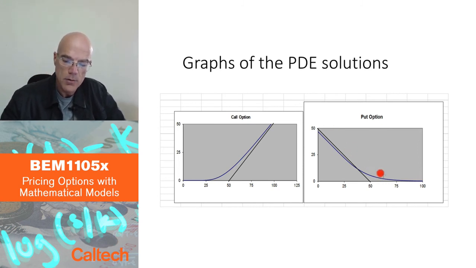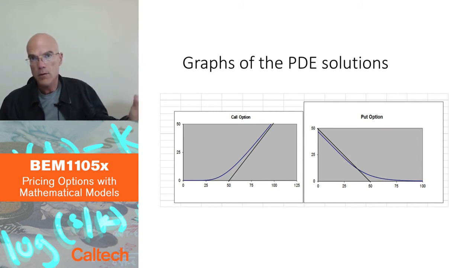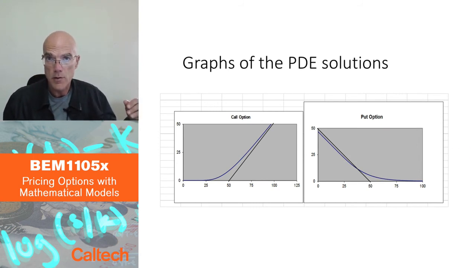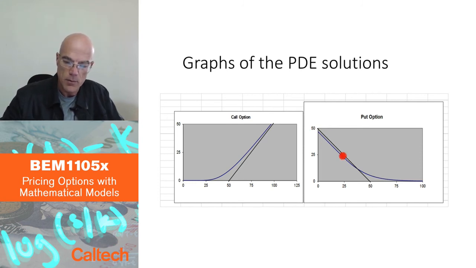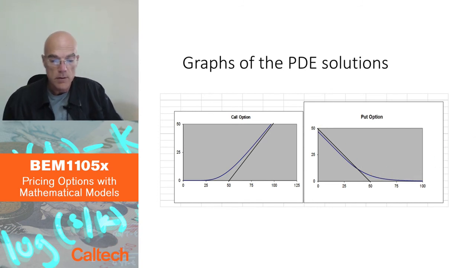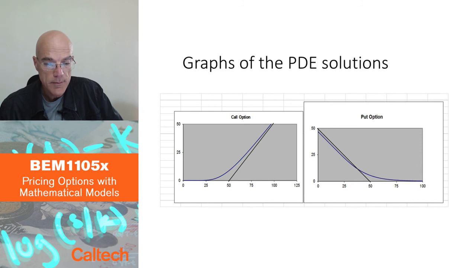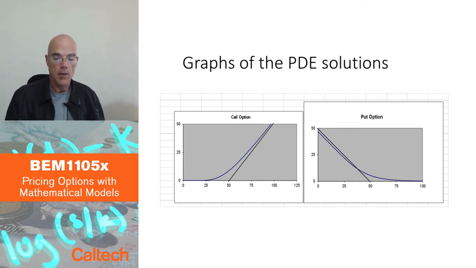And now for the put option, you can easily get the formula, because we have put-call parity, which is true theoretically in every model, in particular in the model of the Black-Scholes type. So we can compute put prices from the put-call parity, and for the put it looks like this. The black line again is the payoff at maturity. Before maturity, it's going to be something like this. That's the put option. Fine. That's the famous Black-Scholes formula from 1973.